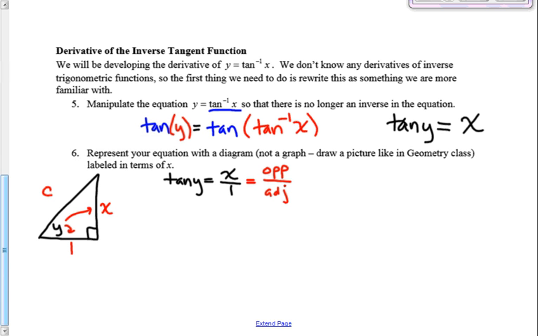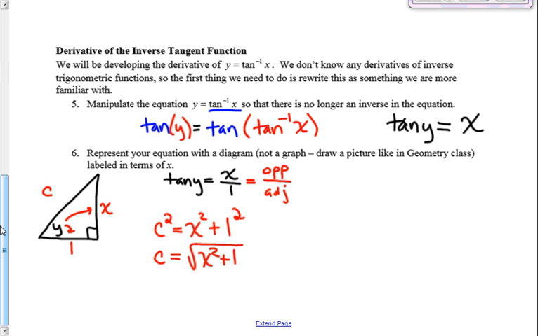I can't find what it is as far as a number goes, but I can find what it is in terms of x. So let's use the Pythagorean theorem. c squared will equal x squared plus 1 squared. I don't want c squared, I want c, which means I really need to take the square root of both sides. And again, take the square root of both sides, not of each term, but both sides. So when I take the square root of c squared, I get c. And when I take the square root of the right side, I get the square root of x squared plus 1. Now that can't be simplified. That can't be the square root of x squared plus the square root of 1. It stays just as it is.